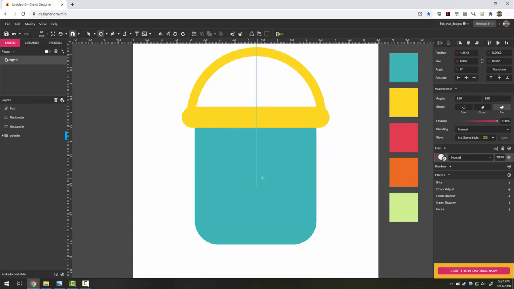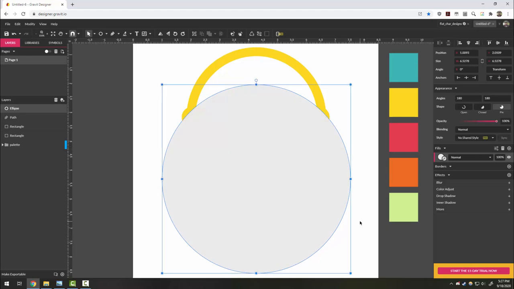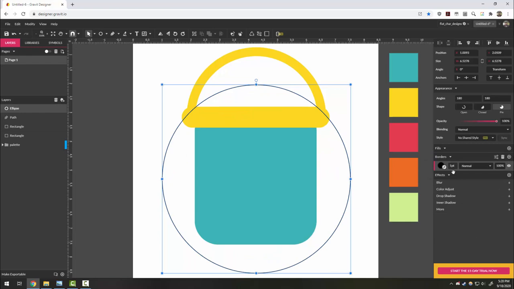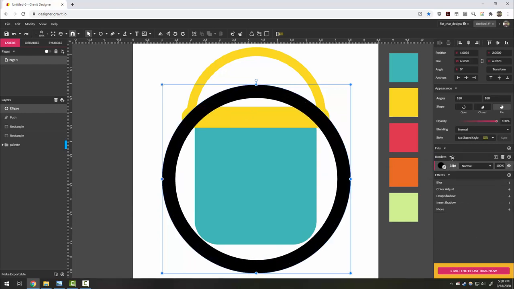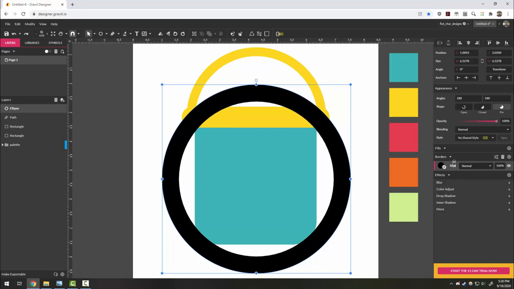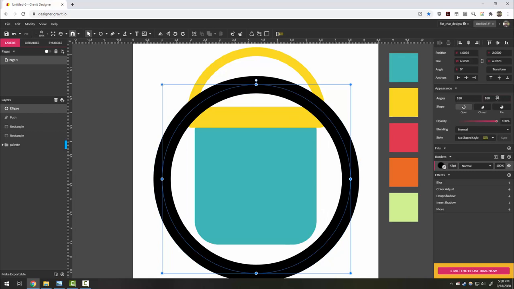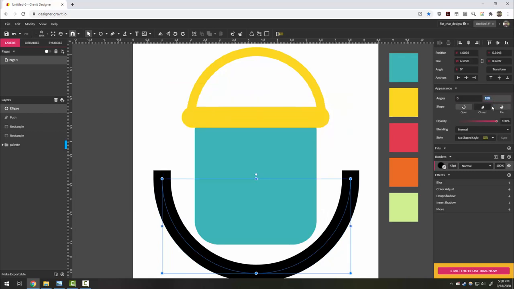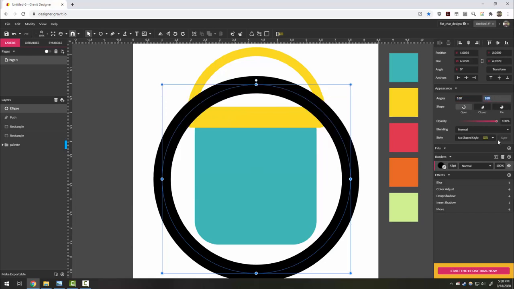So I'm going to click to the center, and this time I'm holding Alt while making the circle so it can be made from the center. I want like a nice big one here. Again, same deal, no fill, yes border, and I want it significantly thicker this time, because these are going to be our arms and legs. Once again, open, and I'll make the first one a 0. No, I want the arms and legs to go up and down. So we'll leave that at 180, and we'll make this one a 0.